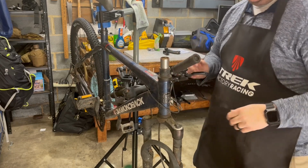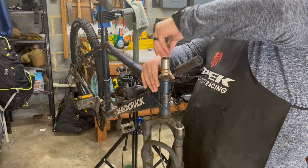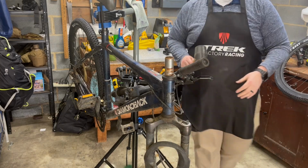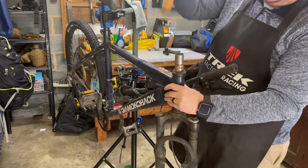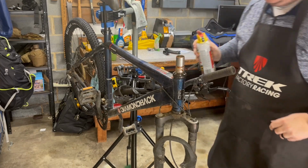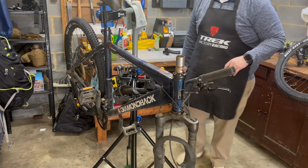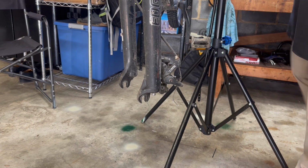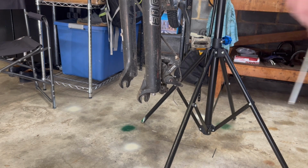That bottle cage has a good purpose. It's completely rusted on. There's always the right tool for the right job. Some penetrating oil on it first, to see if that can eat away at the rust that's keeping it all put together, before I go whacking away and break something. While that's soaking in, let's go ahead and pull these brake calipers off.